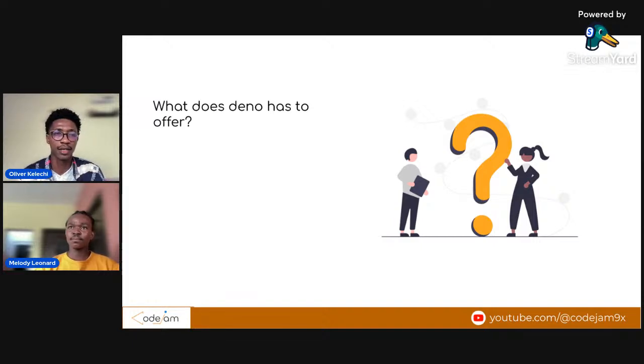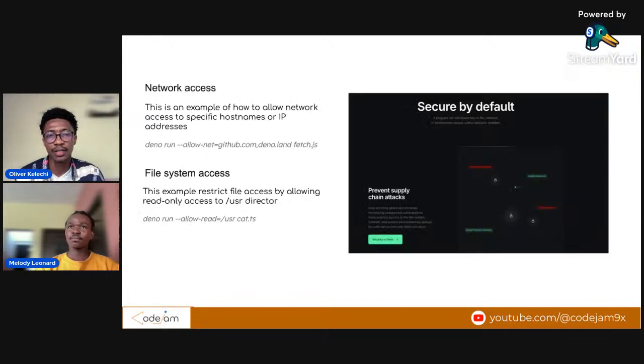Okay, so after we've seen all these things and learned a bit about Dino, now let's actually learn what Deno offers. Why would you want to use Deno instead of Node.js? One of the major problems with Node.js was actually security. Security was a problem. That is, a simple linter program could have access to your network, could have access to files, to read files and all that, right? So you need to start to worry about ensuring and doing security checks for dependencies.